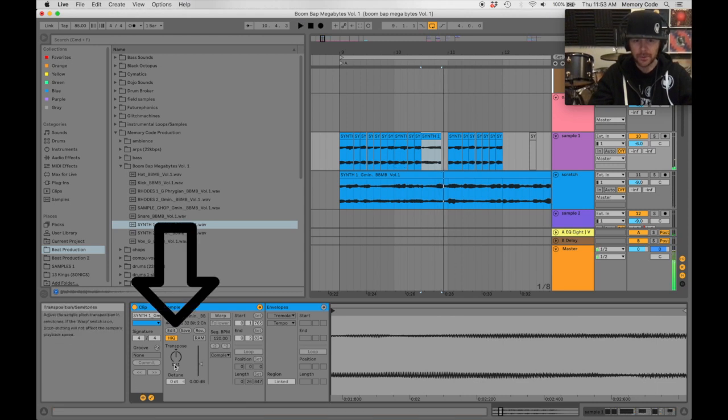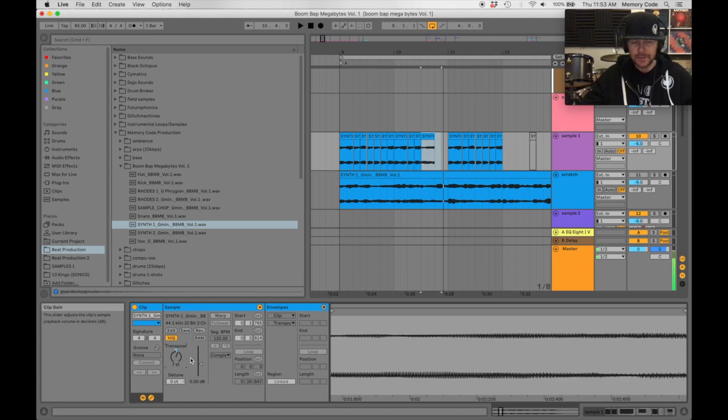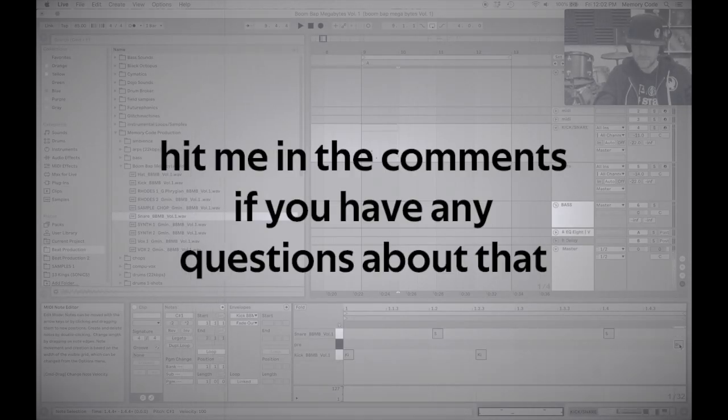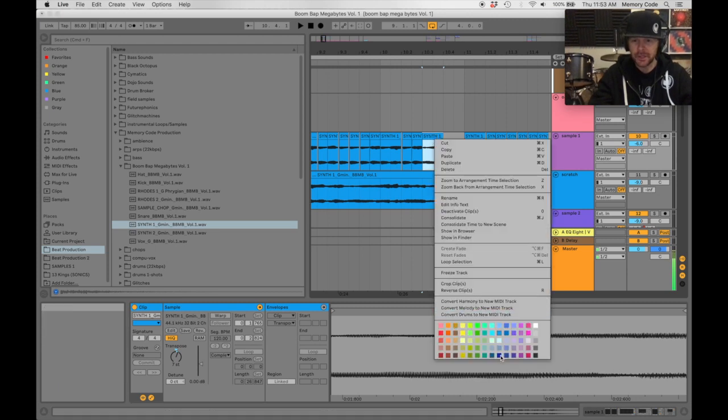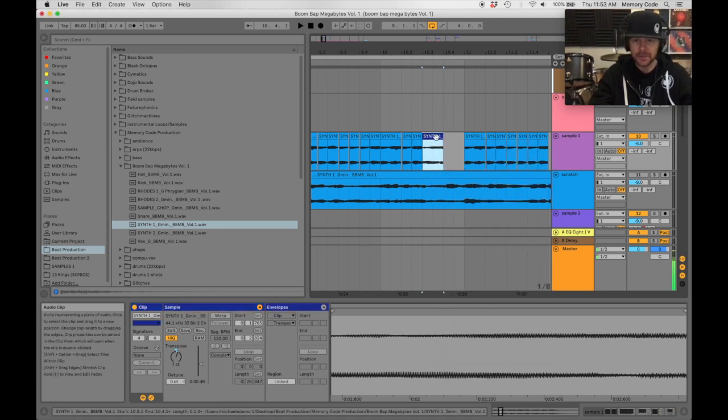But I'm going to transpose it up 7 semitones. Transposing up a sound 7 semitones is like transposing it up a fifth. So it's a good way to kind of imply a chord change in sample chops. So I'm going to just right click on that and change the color. That way I know this slice is transposed.